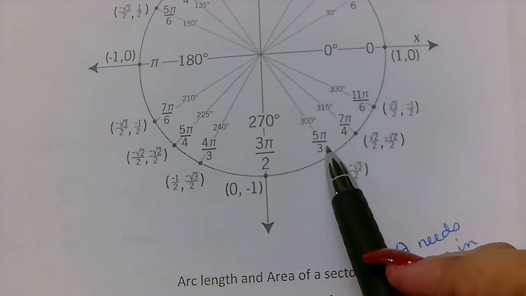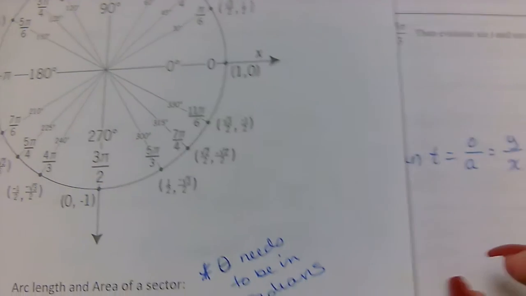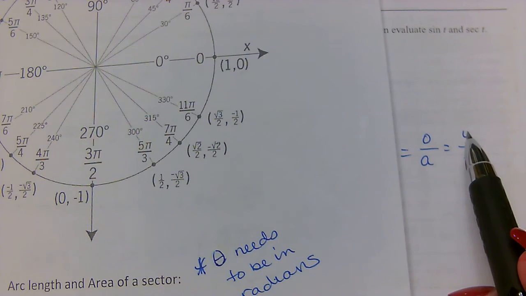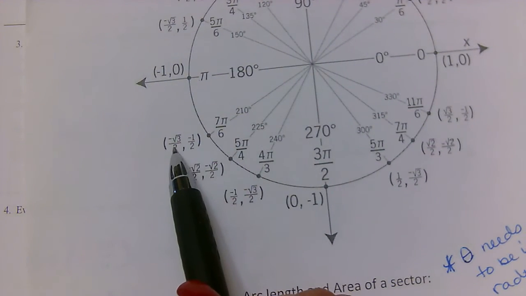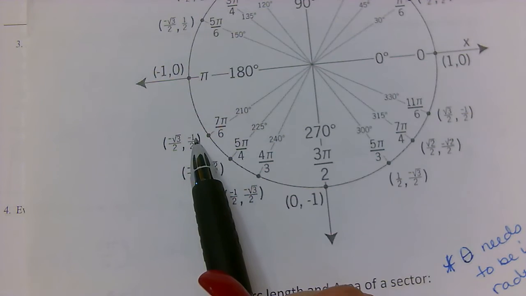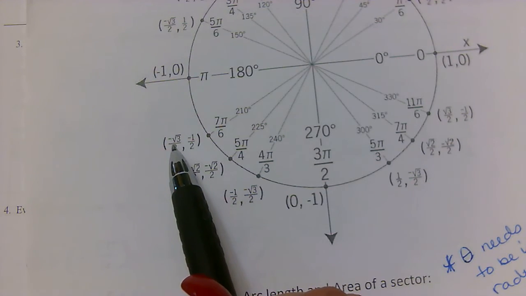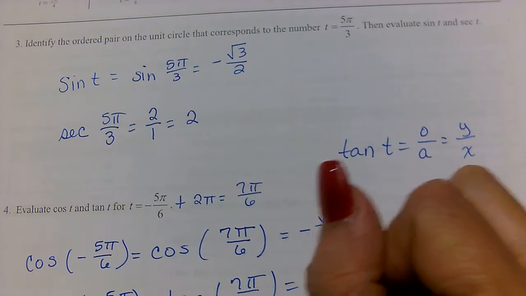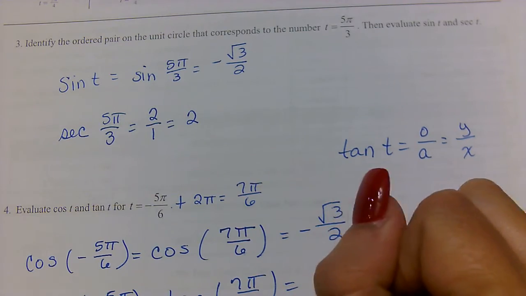So I'm going to go to my unit circle again, and I'm going to look at that value that I have. And instead of doing all the complex fraction like I did before, I'm going to look at the y value, put it in the numerator, and the x value, and put it in the denominator. But denominators match, so I don't have to include those. It's going to be negative 1 divided by the negative square root of 3. Negative 1 over negative square root of 3.